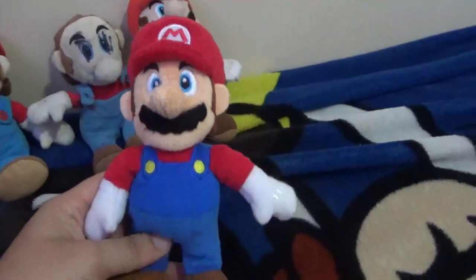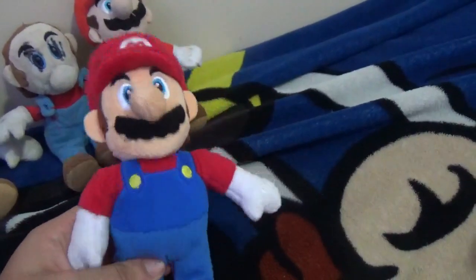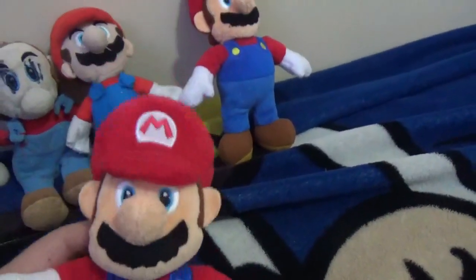So also got this New Super Mario Bros. U Mario plush. It's pretty cool. I got this at Walmart, maybe like 12 bucks, 13, I think 10 bucks, I forgot. And I also got another one, which is this one, which is a chubby version. I got the less chubby version because this one looks weird. No offense to everyone. So this is pretty cool, as you can tell. I like it.